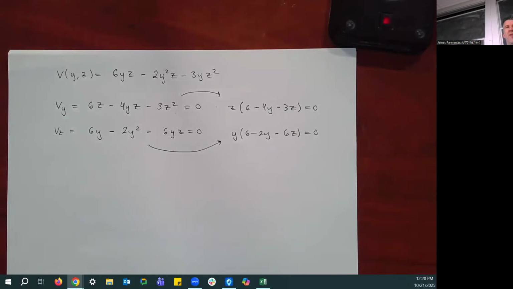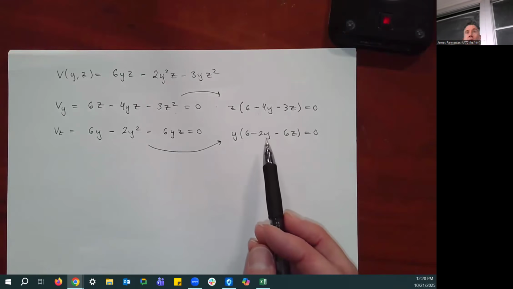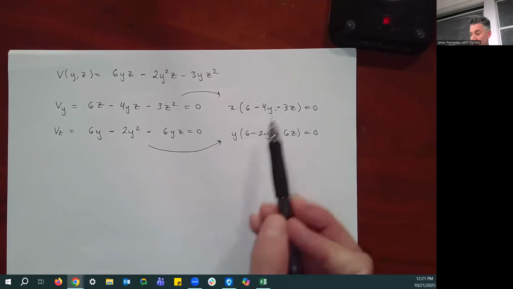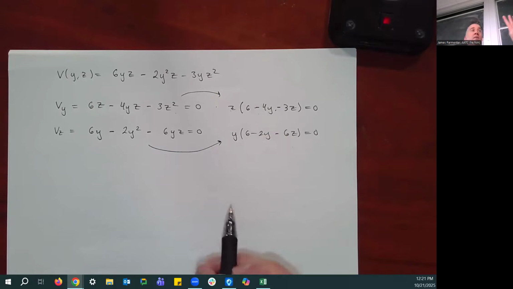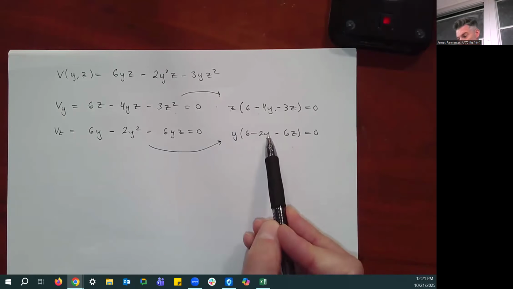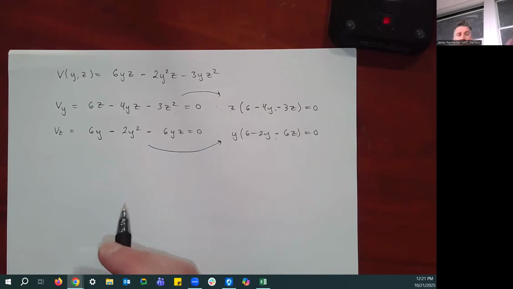So I'm going to be more general than I really need to be here for just a second because I want to point out how you would solve this very generally. If I was trying to find all the critical points, I want this equation to equal 0 and this equation to equal 0 at the same time. What that means is I'm going to have either this factor equal to 0 or this factor equal to 0, and either this factor equal to 0 or this factor equal to 0. So there are going to be 4 different ways of combining those to get the whole thing equal to 0. We're not going to solve all these, and I'm going to show you why.